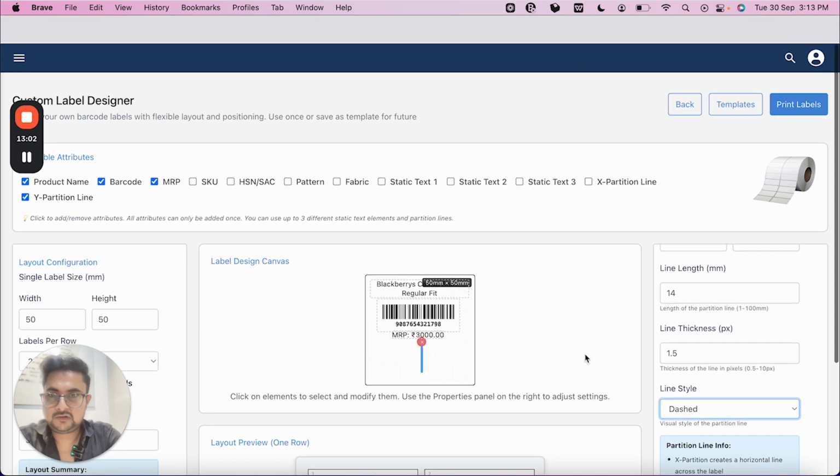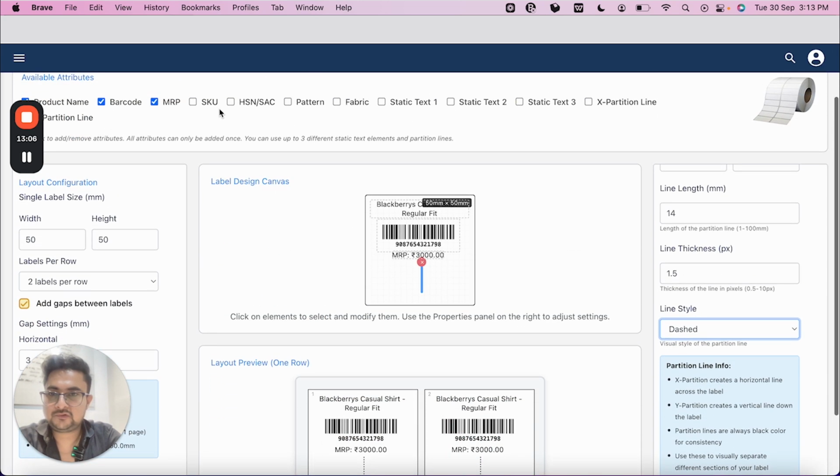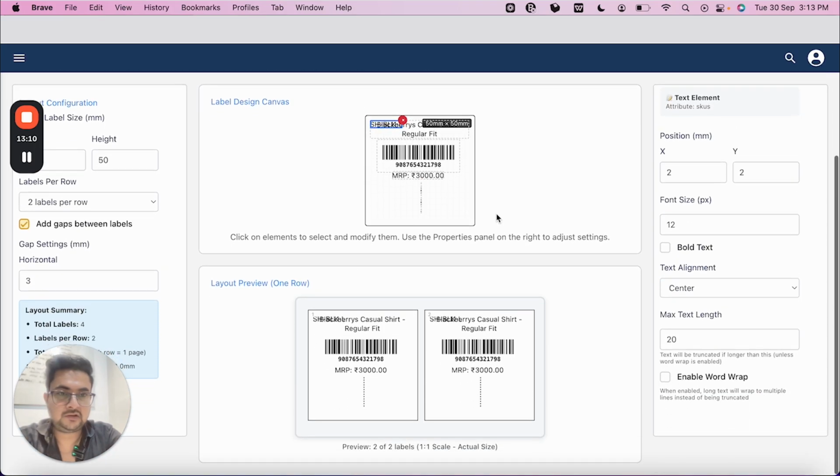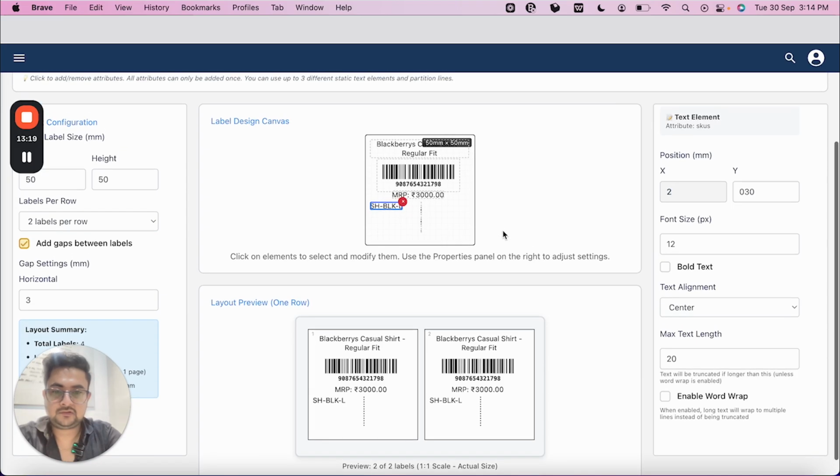So let's just now choose some attributes. Let me just use SKU, right? Let me just move it to 30, looks good.